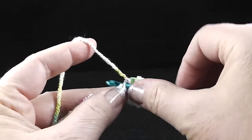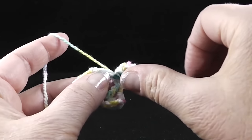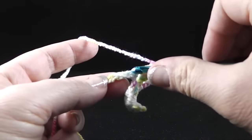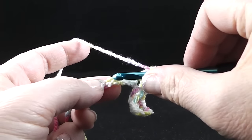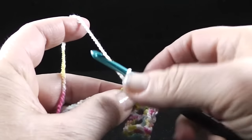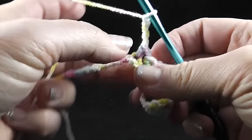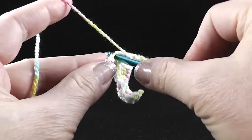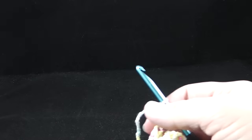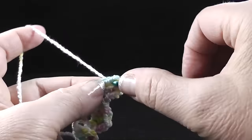Now we're going to skip 3 chains, 1, 2, 3. We're going to do it again. Single crochet in that next place, chain 3, 1, 2, 3, and then 3 double crochets in that same place where that last single crochet was crocheted. That's 2.